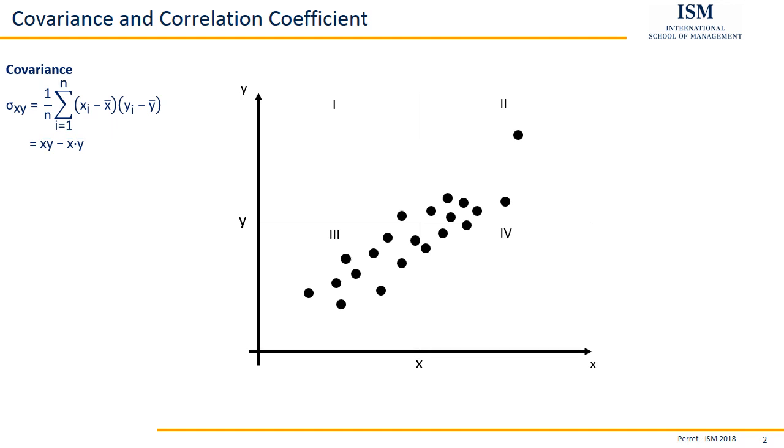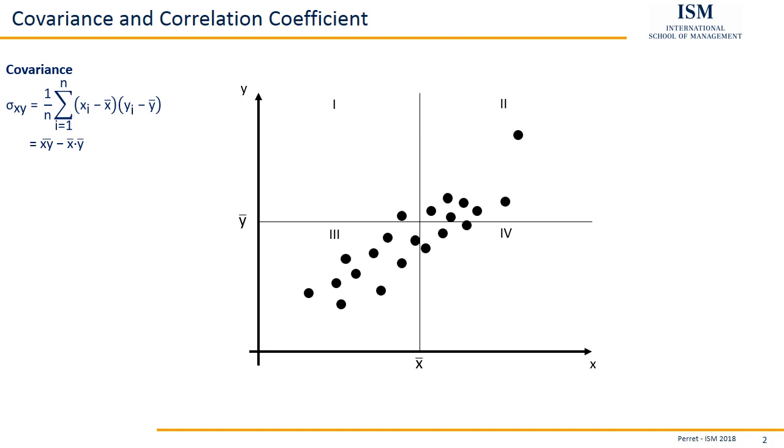Meaning, in one part I have a positive sign and in the other a negative, and positive times negative always results in negative. So if most of my values are in 1 and 4, my covariance will become negative. Well, and if we just summarize those insights, this means whenever our covariance is positive, we have most of our values in 2 and 3, so we have a positive relation.